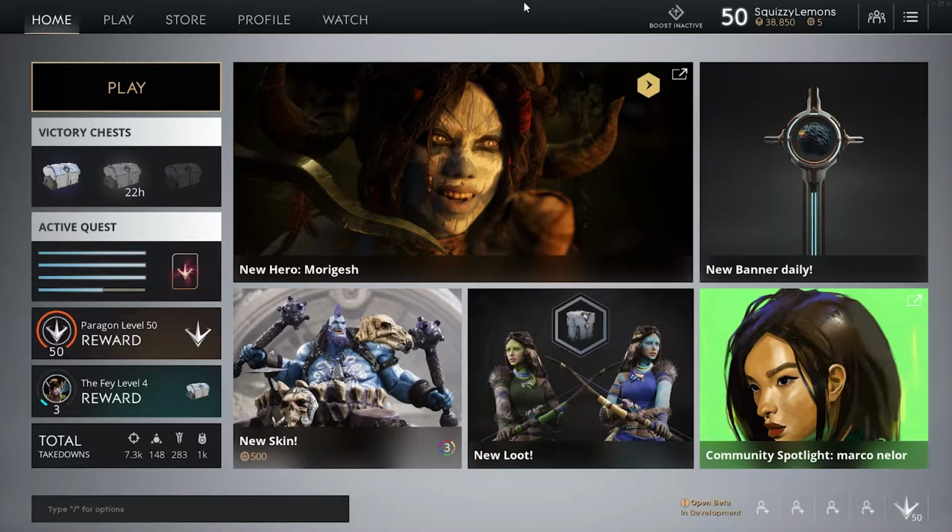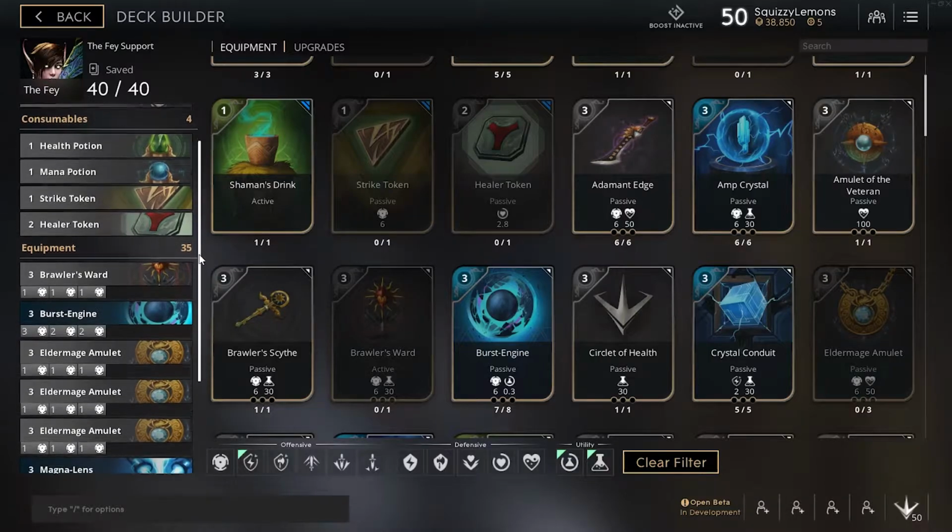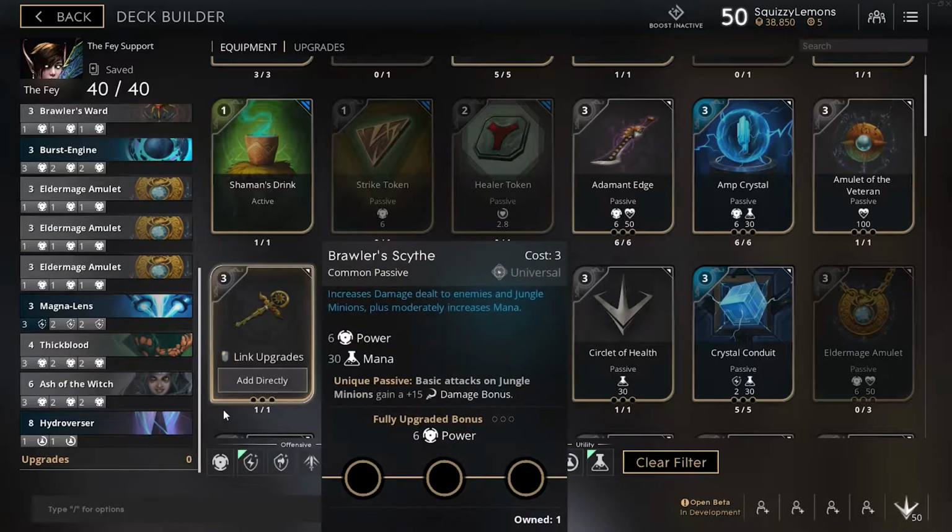So today we're going to be focusing on the Fey. Now, the Fey is an interesting character where you can have Fey be in the mid, but I feel that Fey kind of struggles in the mid, in my opinion, and I'm not too comfortable playing Fey in the mid just yet, as I'm only on my third or fourth game playing the Fey, like, ever, total. My Fey support consists of a lot of cards that benefit me, but the team as a whole.